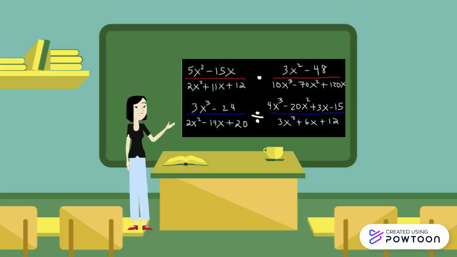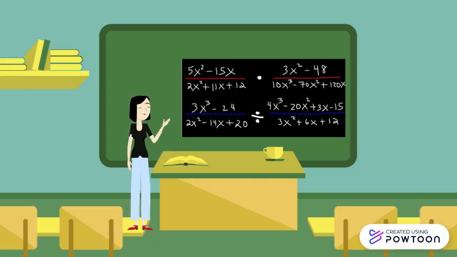The other topics we covered were multiplication and division of algebraic expressions. When multiplying monomials, we multiply the numerator by the numerator and the denominator by the denominator, and then simplify as much as possible. When we have binomials or trinomials, all we do is check first if there is a common factor, if there are differences of squares or cubes, if it's a perfect square trinomial or a trinomial of the form ax squared plus bx plus c. After identifying this, we factor as usual and finally simplify as much as possible.